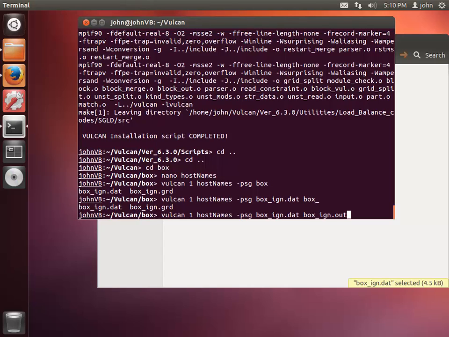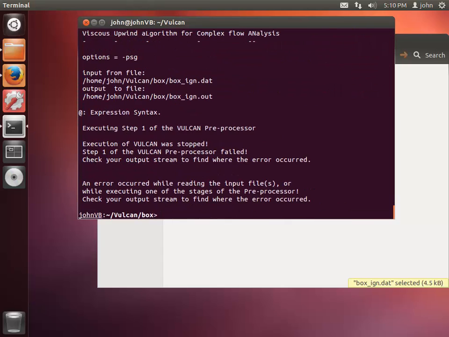The second input is the number of processors. I'm only giving it 1 in this case. Then we're giving it the hostnames file, or the names of all the other computers running this, which is just me. The PSG tells it to pre-process, to run it, and then to post-process it. And then I give it the input file, and then I give it an output file. The output file has all the errors and other bits of information.